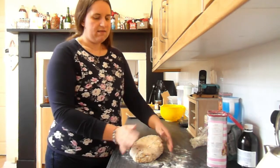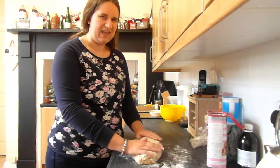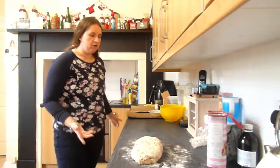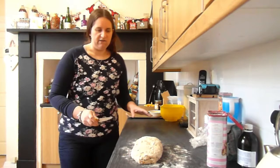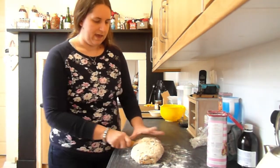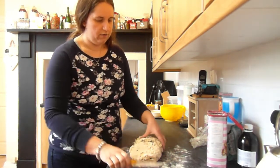Now I find that the easiest way of dividing up dough is to try and keep it in even numbers. So I'm going to try and get mine into 16 pieces. You could do yours into 12 if you want slightly bigger buns. But I'm going to do mine into 16. So I'm going to start off cutting it roughly in half. And I know I need to get 8 pieces out of each half of the dough.